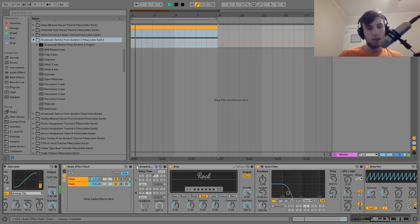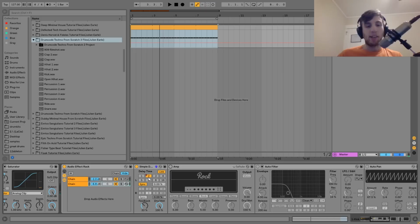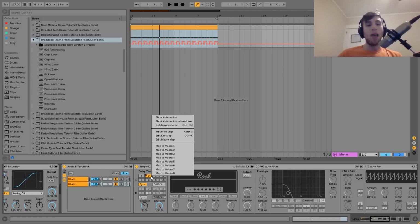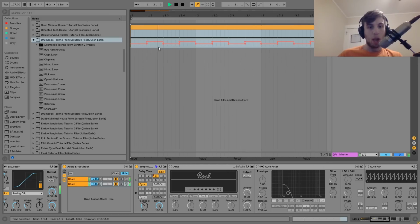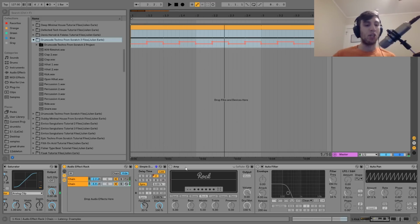Basically, if I turn this off. Yeah, there you go. If I turn this stuff off, you can hear it a little bit more clearly. So basically, we just have this simple delay. Like I said, I've got the dry wet all the way up. We've got the feedback up there. I have it on the mono setting. And you can see I'm automating it. It's really simple. It's just jumping on the quarter notes, just between the 2 setting, so 8th notes, and the 3 setting, dotted 8th notes. As you can hear, this creates kind of an interesting rhythm.